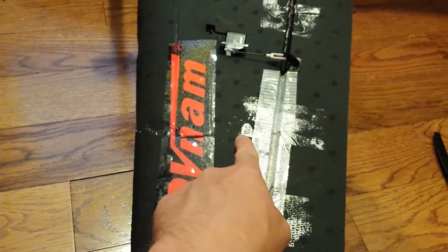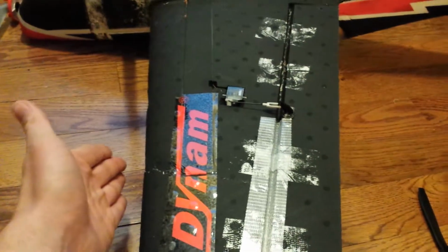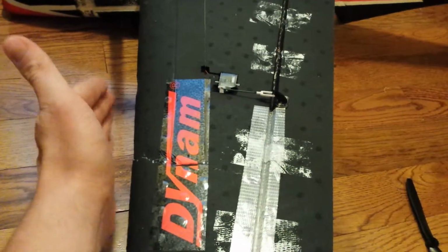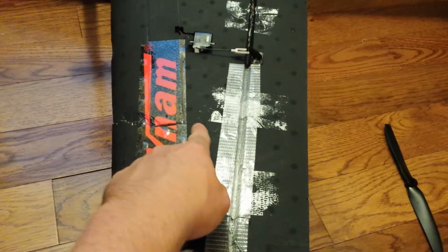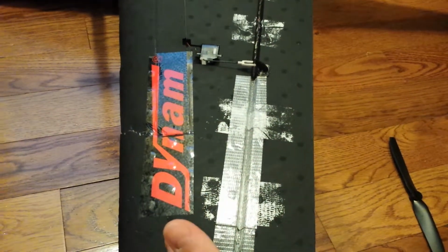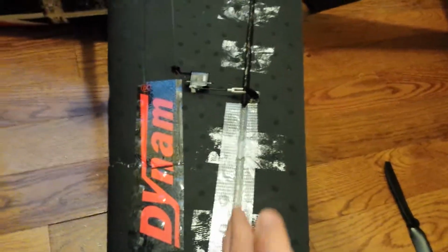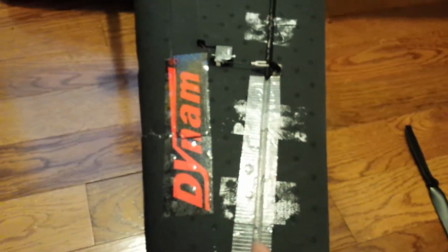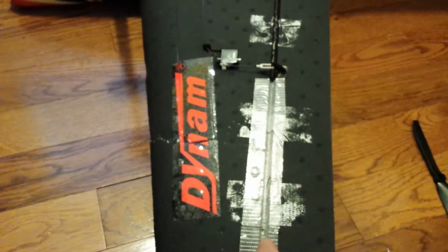It's held up really well, but I had a very hard crash the other day. I don't know if you guys can see this because I've already repaired it with hot glue, but I came in and hit the right wing. Actually stalled the plane and came in and really slammed the right wing, and it ripped this part of the wing all the way to the control surface. Then the pressure from this part of the wing being torn off the plane in the crash ripped the entire control surface all the way down. Of course, your control surface is meant to be hinged right here, so the material is very thin in the actual hinge part of the plane.